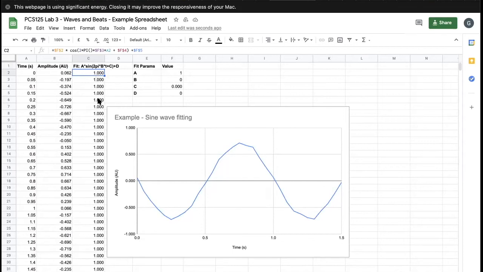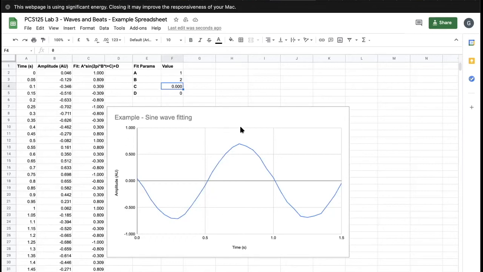Now, they're all equating to 1 here, and that has to do with the fact that we have zeros in our sine parameter. So I'm going to make some changes here. I will change this to 2 initially, our frequency term. Actually, we'll leave C and D alone right now. So we can see that our values have changed, and they do seem to oscillate between 1 and -1 and back to 1.